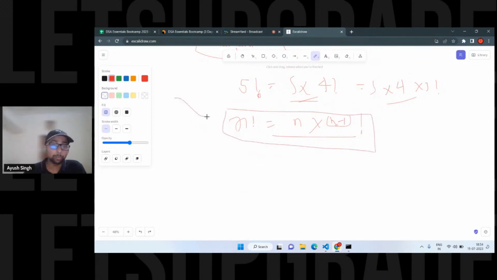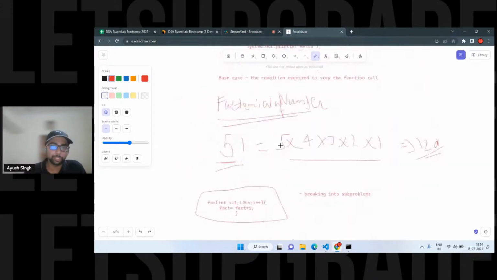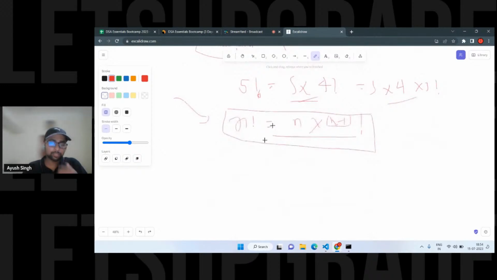So you have to make the cases like this. If you have this question, you have to think of that approach or some particular expression which can be deduced into the normal sub problems. Here, to get n factorial, you first have to get n minus 1. Same goes for n minus 1: to get (n minus 1) factorial, it will be n minus 1 multiplied by (n minus 2) factorial. This is how we are breaking the problems.